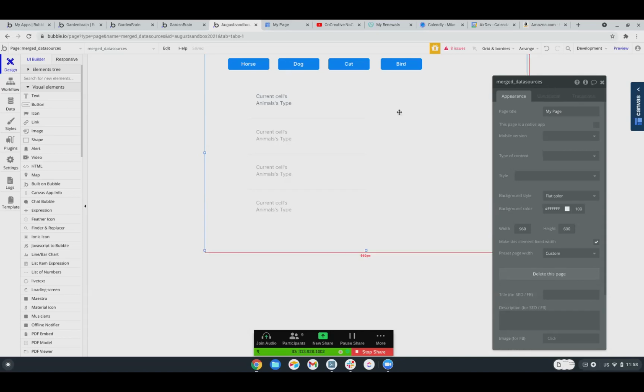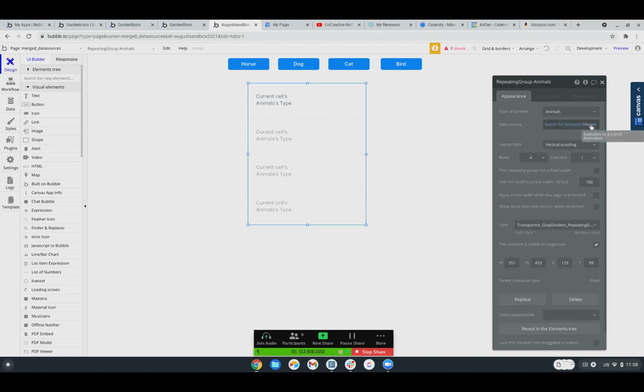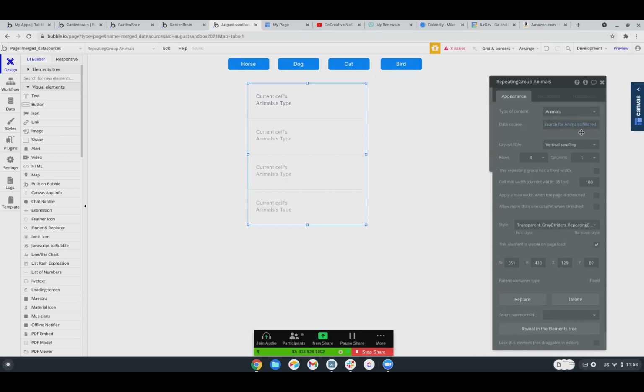But the idea is that you have the same data type, and then instead of filtering, you merge the lists of the same data type together, right? So if you want your checkboxes here to be inclusive rather than exclusive, instead of using the filter, you would use a constraint. So I'll go ahead and delete the filter.